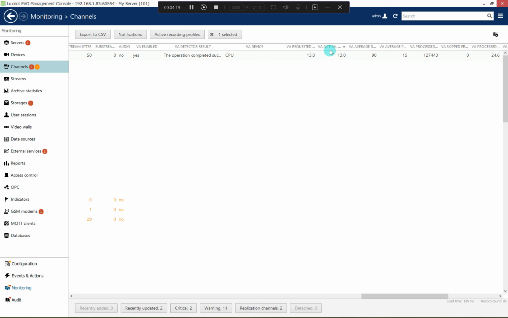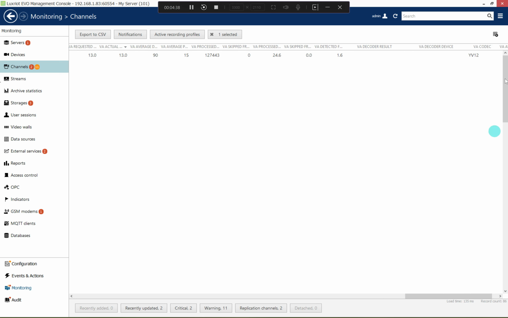If the actual detection rate is lower, then it probably means that the system is running out of CPU or GPU resources. Then you have the average processing time, the number of processed frames, and so on.